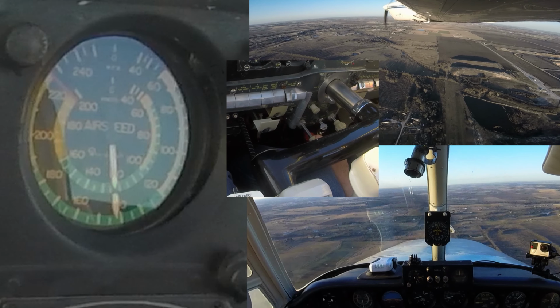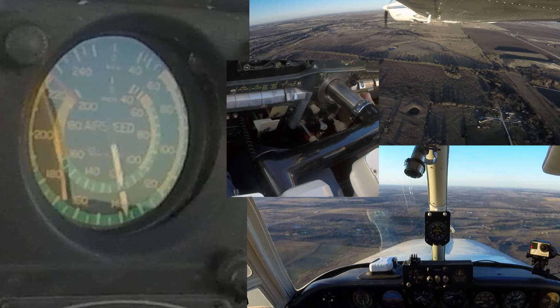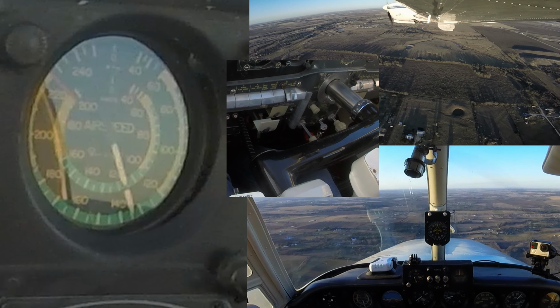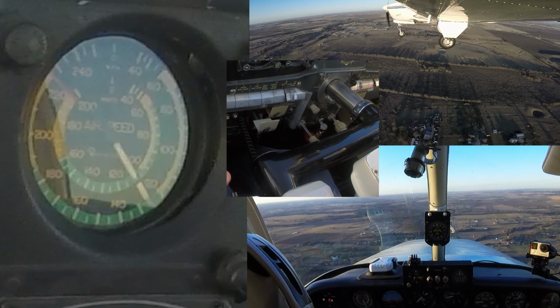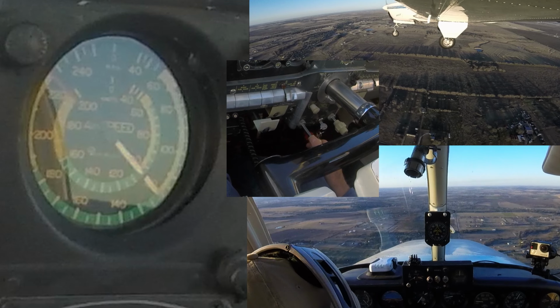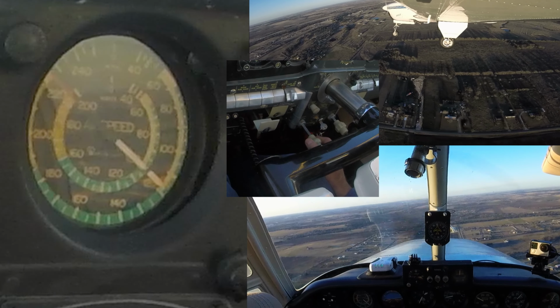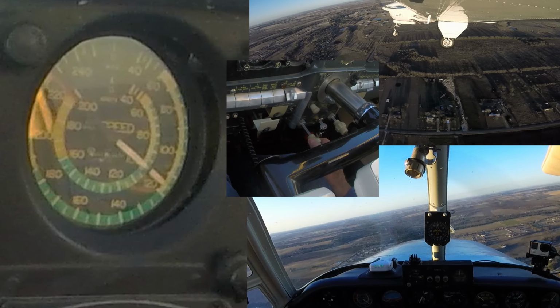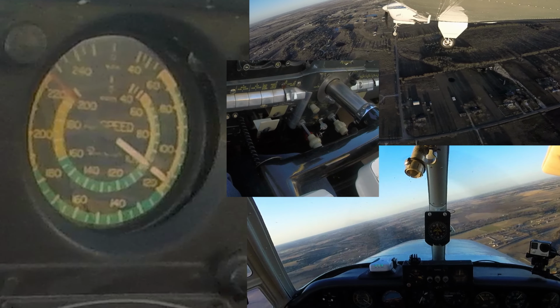Okay, we're picking up the video here on the downwind leg. I'm just crossing through 120 knots there, which is the gear down speed on the aircraft. Dropping the gear, you'll see I'm also trimming for the adjustment. I'm actually adding a little power now because of the added drag. We are right at 1,000 feet above the deck at this point.